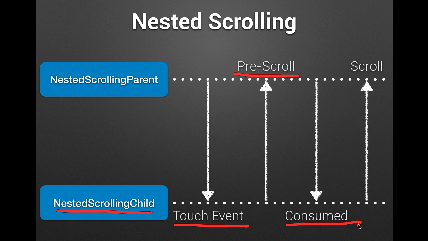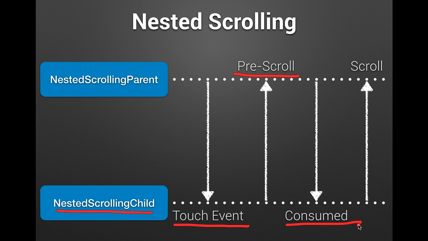Whatever's left over from this process, the child, or in our example the RecyclerView, can use to actually scroll. So if the parent doesn't care, then the full gesture is going to be used to scroll the contents of the RecyclerView the same as it's always been. But the parent may want to take all of it, in which case the RecyclerView can't scroll at all. Or there may be some combination of the two, which in my opinion is where the real power of nested scrolling comes in, where you can take portions of a gesture and apply it partly to here and partly to here. That creates some fairly seamless experiences that were, trust me, very hard to write before.